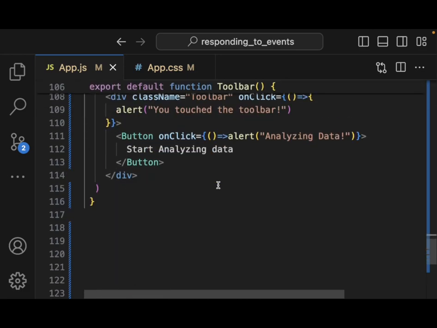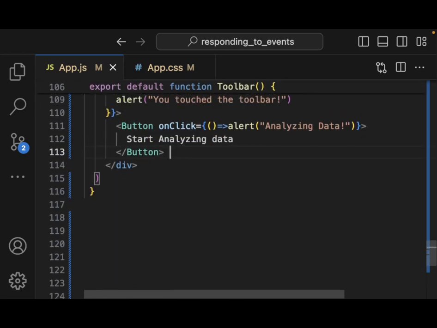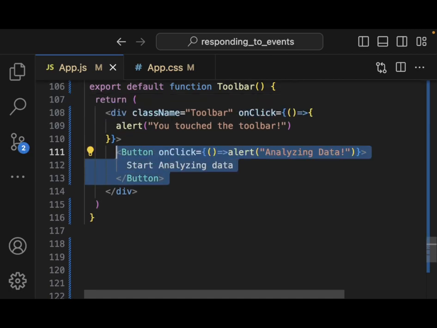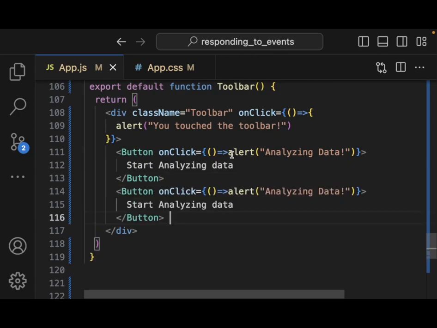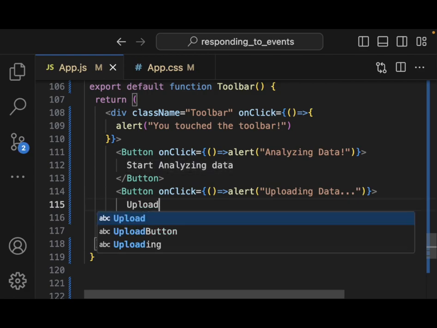We're going to make another button, and I'm just going to copy this one. And instead of analyzing data, we're going to say uploading data. And this will say upload data file.